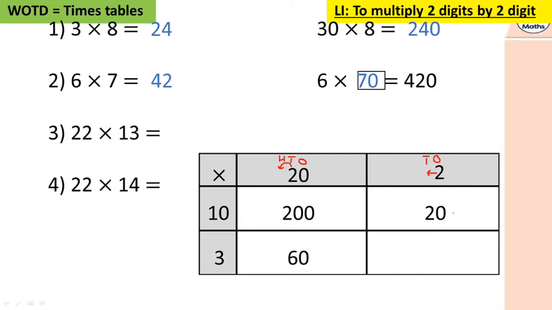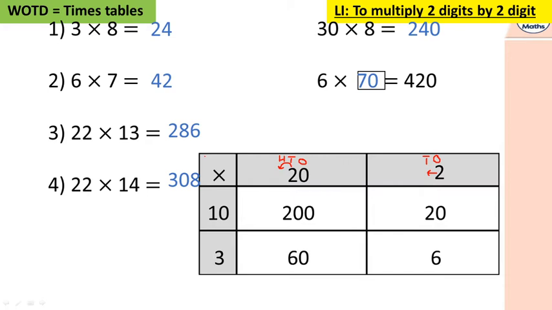And then same question more or less again, we've got 3 times 2 or 2 times 3, which we know is 6. We then know that we need to add those up, and we get 286, because you've got 200s, you've got 60 add 20, which is 80, and then you've got 6. So 200 plus 80 plus 6 is 286.